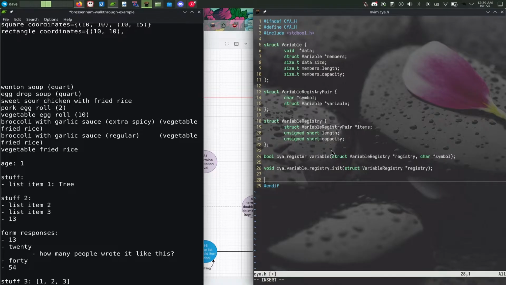I guess it returns bool. It's just true or false whether or not it worked, right? So, all right, well, struct and the file pointer. I guess that's all we need. Very, very small little thing there, right?